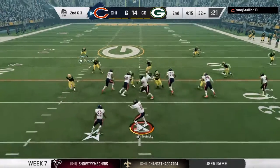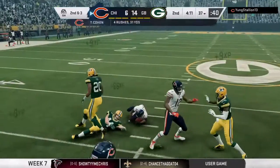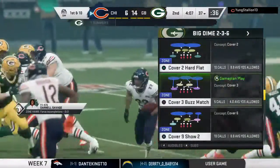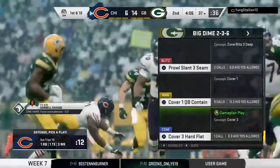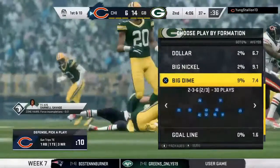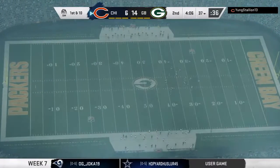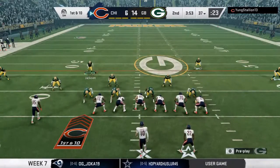allow their defense to get a chance to catch their breath, settle down, and relax a little bit after they just gave up a score. And he'll be brought down right around the 37. So many teams want to throw the ball in this situation nowadays, but I love watching a team that has enough confidence to go ahead and run the football in that situation. That's almost a tendency breaker.